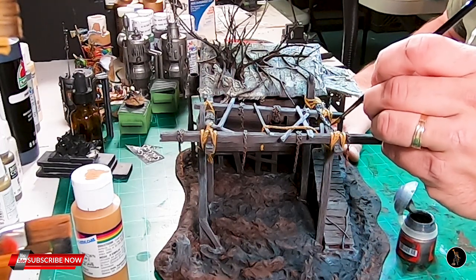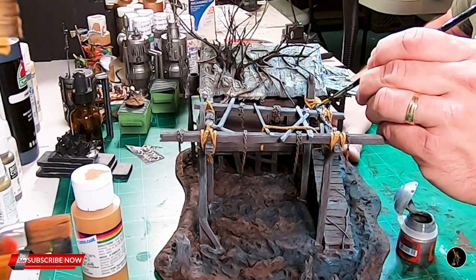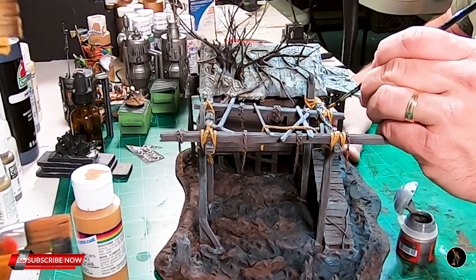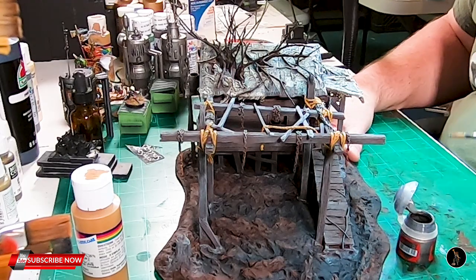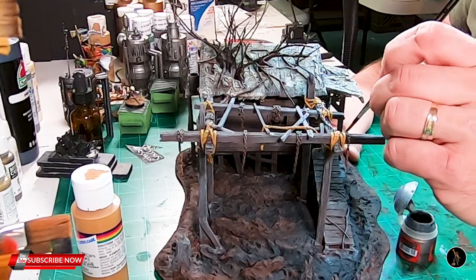If you heard my dog sneeze, it was my dog. The one nice thing about washes and things like that is it tends to hide some of the blends, and maybe I didn't go all the way over the rope or things like that. Kind of merges that all together and hides the crimes, as Adam Savage would say.